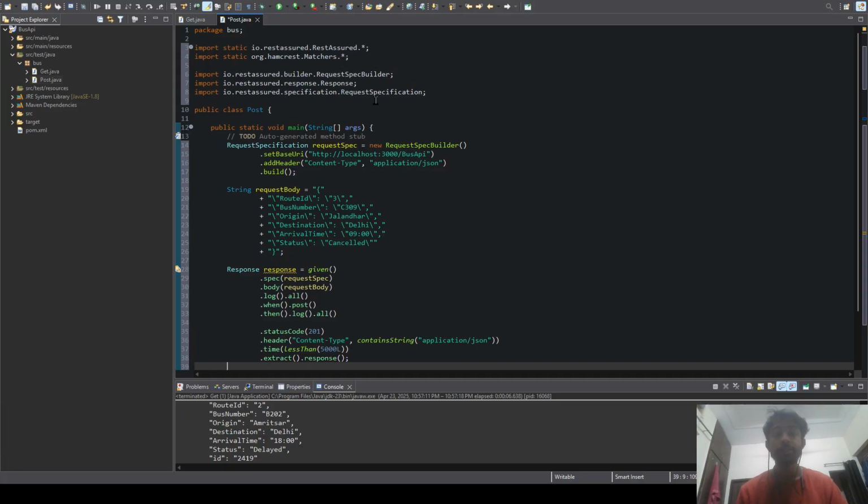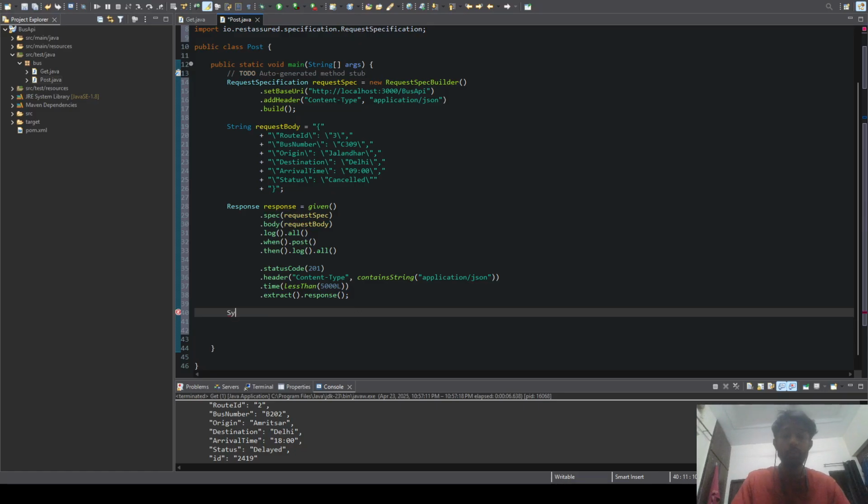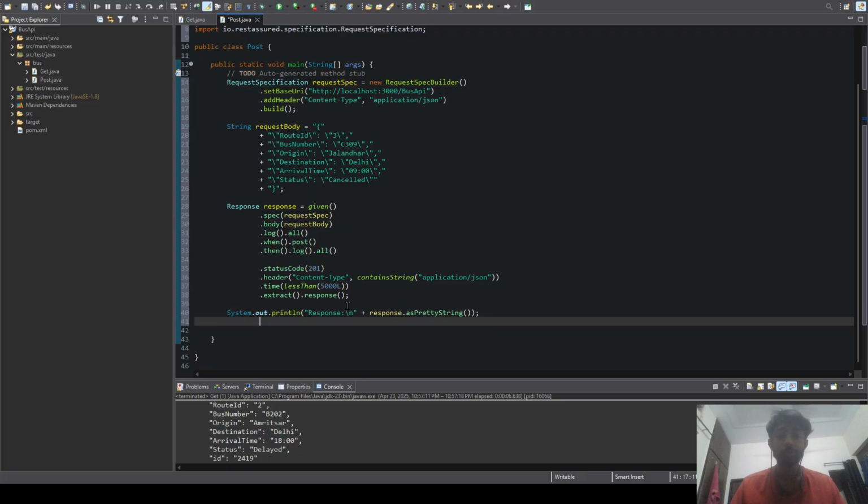Okay, it's been added. Now all we need to do is print it. Println. Here, response is the line plus response, same dot as pretty string for it to be readable for us. It's done.